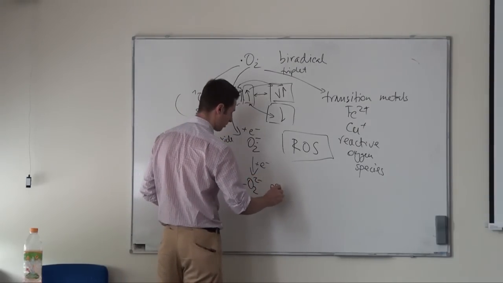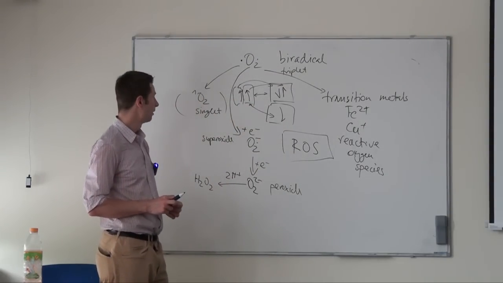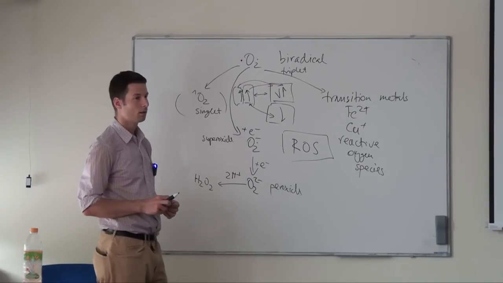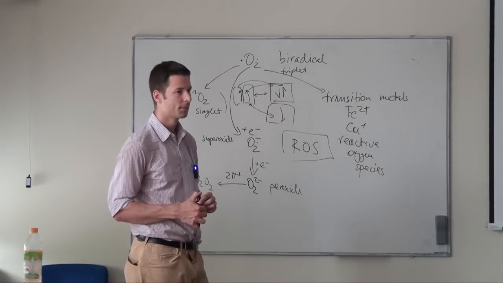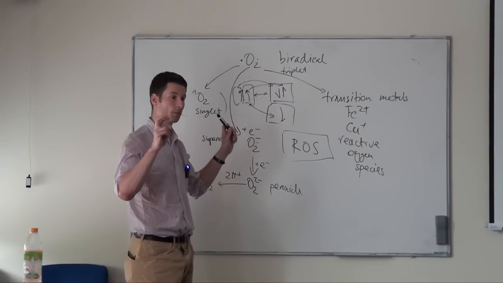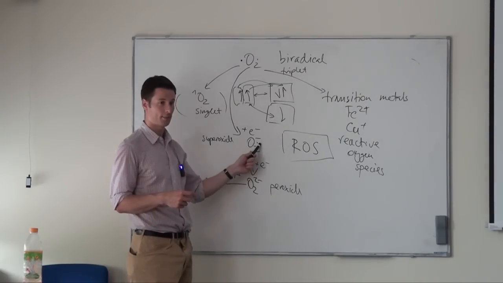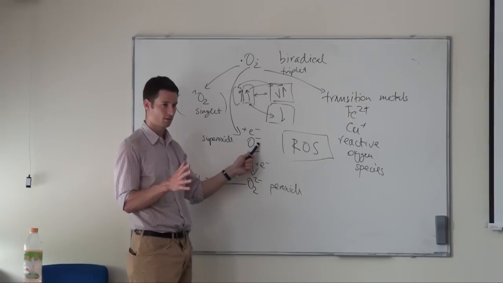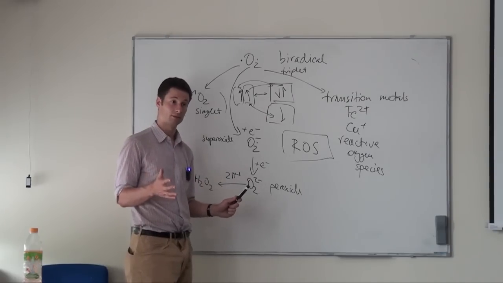If the electron has the opposite spin of the electron of the oxygen, wouldn't that attract the electron out of the oxygen molecule of the superoxide? Well, yes, that's exactly what happens. The second electron pairs with this unpaired electron. So therefore, peroxide, and that was something I was going to get to, peroxide is not a free radical.